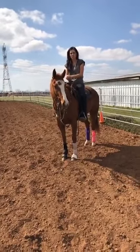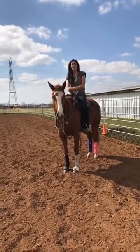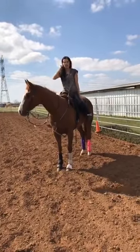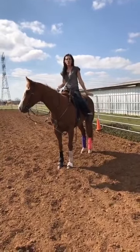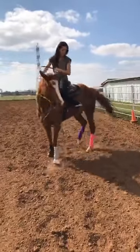And Tori asked, are you giving pressure in the middle of the barrel or towards the back? The very back. I'm pushing almost to the flank, as far back as my leg will go. So that's her command to yield to my leg, is pressure back here.